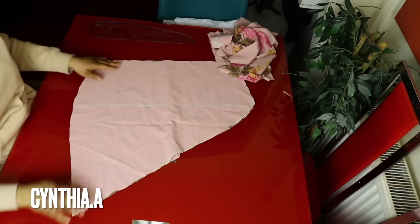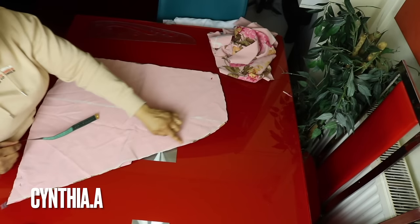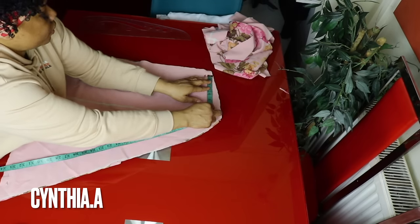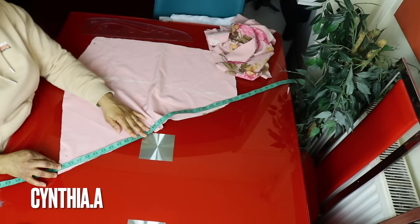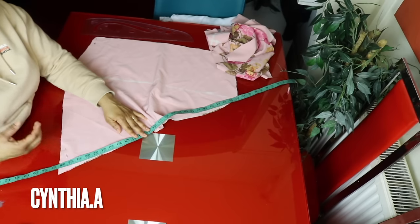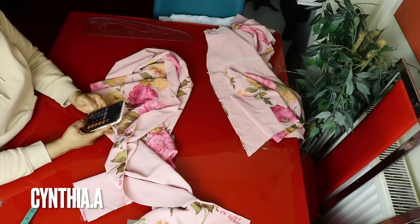I'll go ahead and measure this part and use it to cut out the ruffles. I'll come down 1/2 inch right from the waistline and measure it like so. So I'll place my table here. I have about 36.5 inches. I will times it by 2. You can times it by 2, by 2.5, or by 3. It depends on how full you want the ruffle to be. I think I will times it by 2.5.